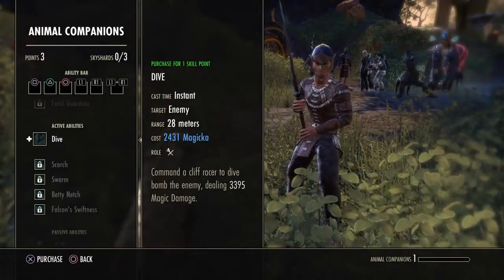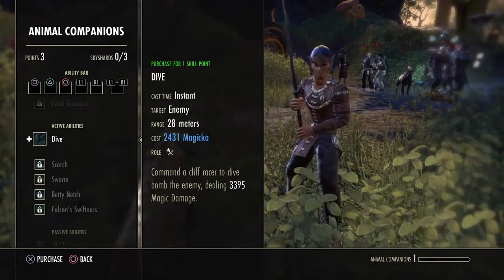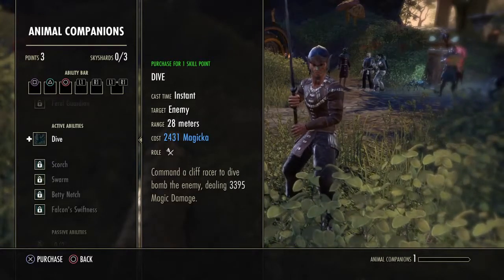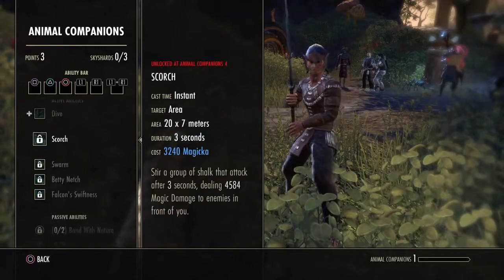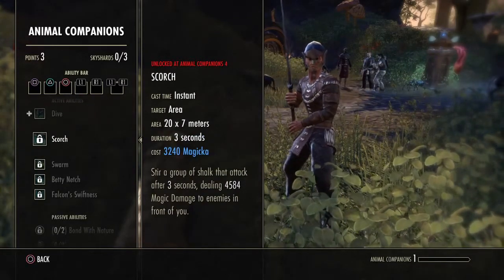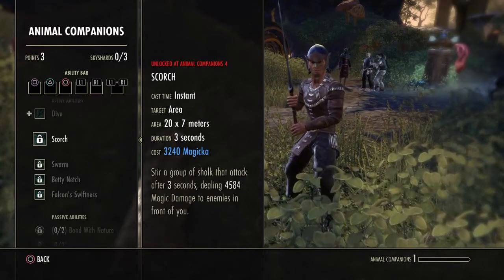From Animal Companions, I've got Dive. Command a Cliff Racer to dive bomb the enemy. I'll just call a bird? The Cliff Racers are those big pterodactyl looking things, right? I think so. Then it goes on to Scorch. Stir a group of Shulk that attack after 3 seconds. So it's all summoning animal based with the Warden. They're like the animal controllers.